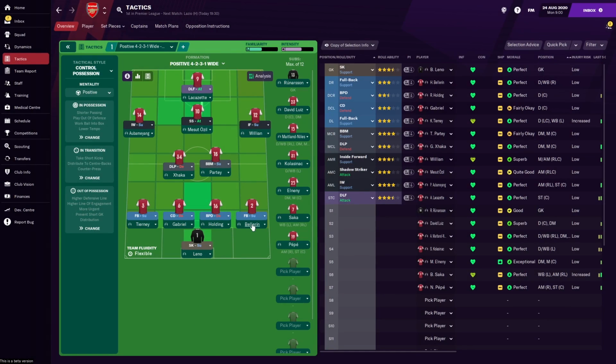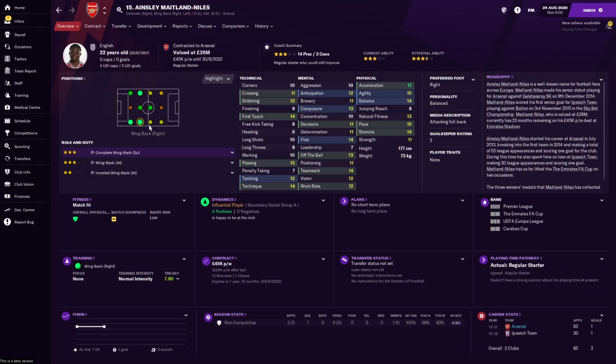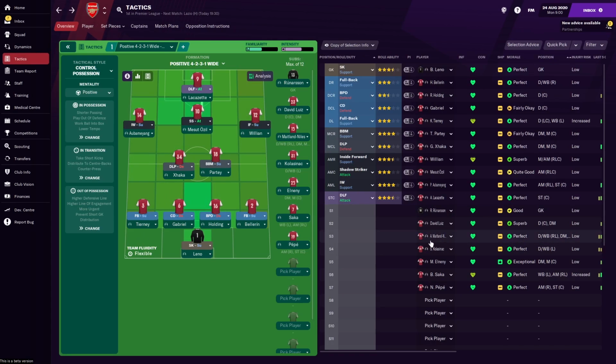We've got Leno in the sticks, Bellerin, Holding, Gabriel and Tierney at the back. I think that's the only back four you can play in terms of a first choice. I don't think any of the other players justify a first choice. Of course, backups, yes, Luiz is a good backup. Maitland-Niles is Mr. Versatile. He can play anywhere across the back apart from centre-back. He's awkward there, but he can play as a defensive midfielder and as a central midfielder. So a very versatile player, a good one to have on the bench as an impact player.